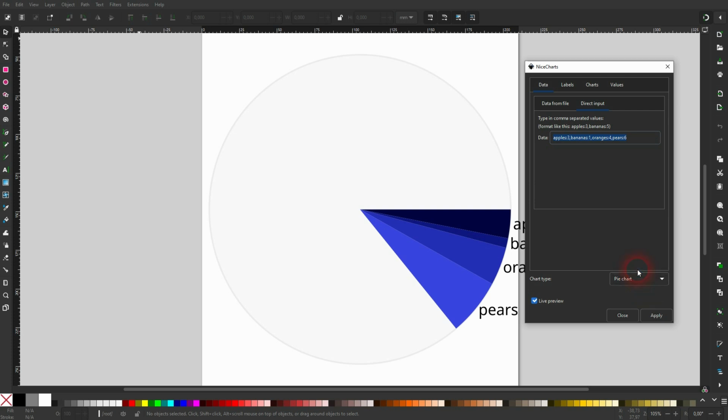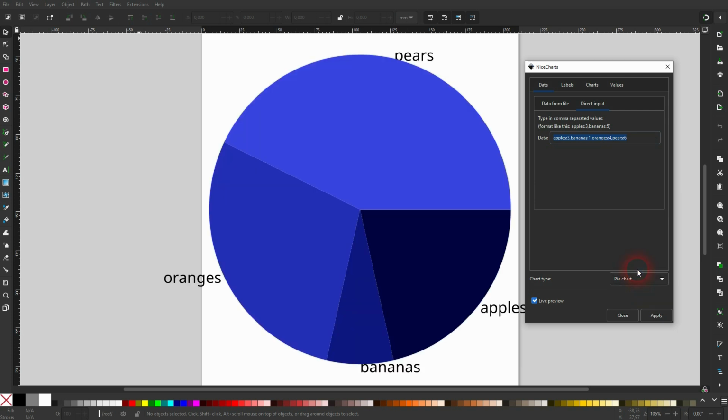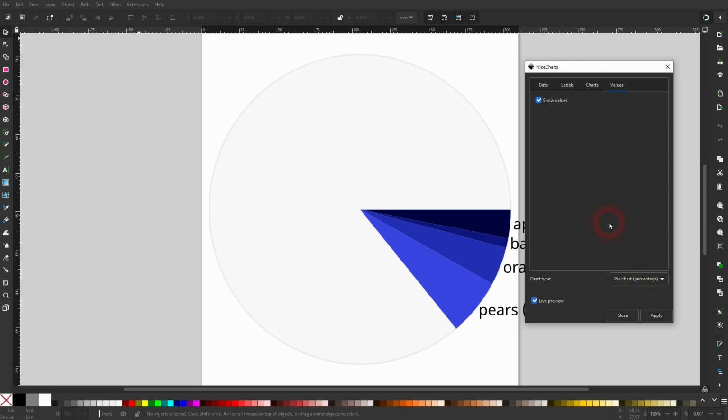Let us first use this one, labels, still the same. We can add the values right here. And if I change this to the percentages, you can now see it's not absolute anymore. It's now 3%, 1%, 4%, 6%.